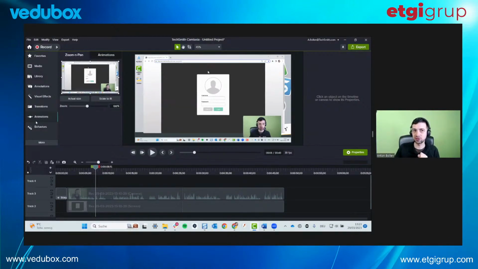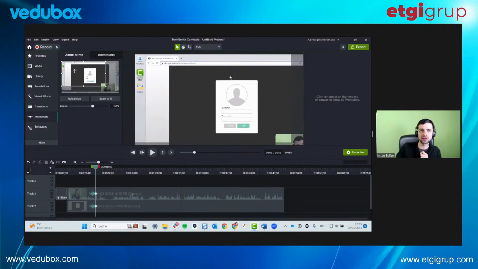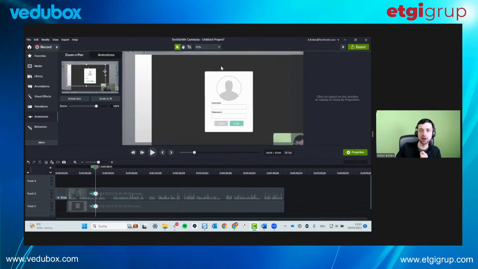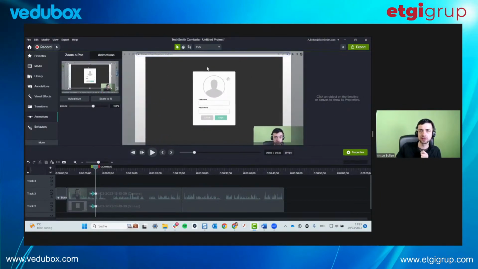You can learn how to do all of that in detail in those videos. But yes, I am at this point in time where I want to zoom. I'm in animations, and I go to the zoom and pan option, which is at the top. And now it's really simple. I have this preview window right here on the left side. I hope you can see that. And once I click, drag, and hold, I can use that to really zoom in on the element I want to show, which in this case is maybe, well, more of the center area, correct?